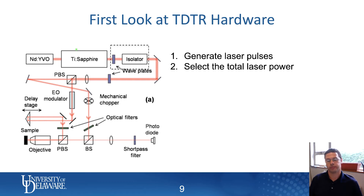The very first thing you'll do once the laser comes out is reduce the laser power, because usually the laser power is a little higher than you want. At the output, there'll be an optical isolator — a Faraday isolator. Sometimes people put a half-wave plate in front of it, because a Faraday isolator typically has a polarizing beam splitter in it, so you can use this as a power selector. This optical isolator prevents any of the laser beam from going back into the titanium sapphire laser, which maintains the stability of the mode lock.